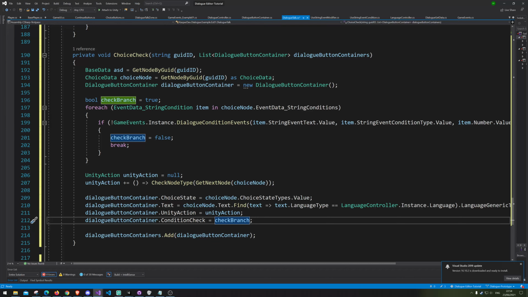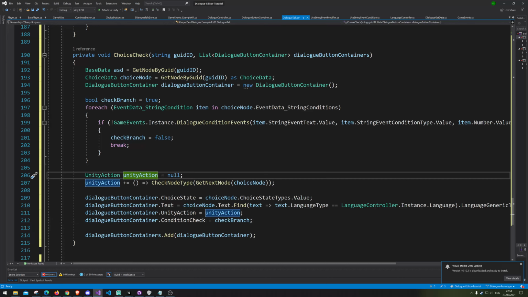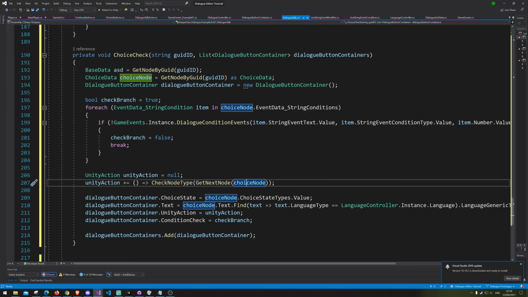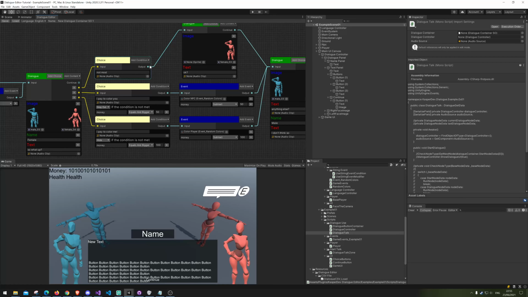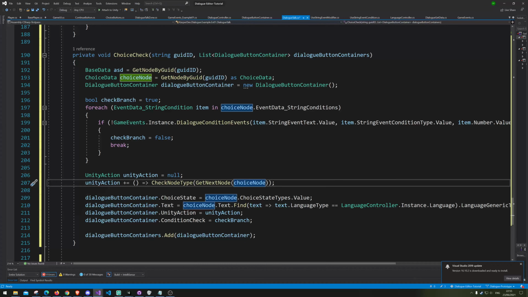Alright. And then we will add the action here. Just load the next text in the choice. So it pretty much means that we will load the choice text field, and then it will continue on. So when you get to this part here and say what's up, you will have 3 buttons, and when you click that button, it will just continue from the output and continue forward. Hope that makes sense.